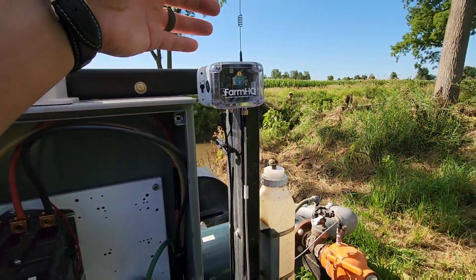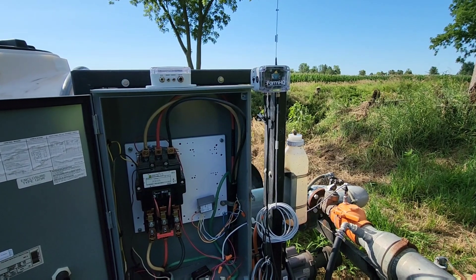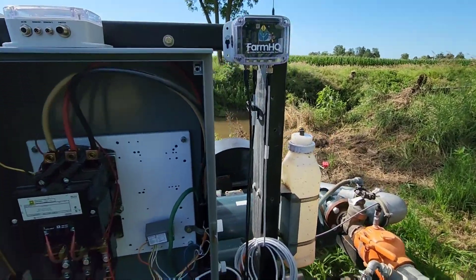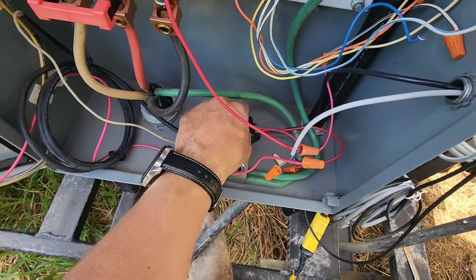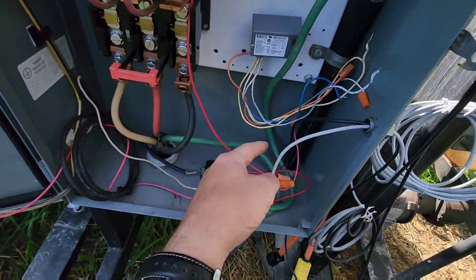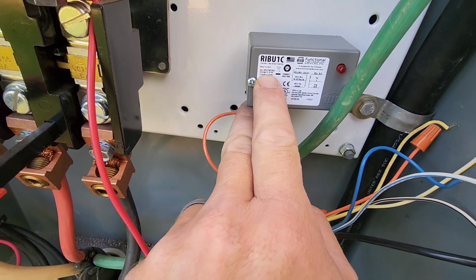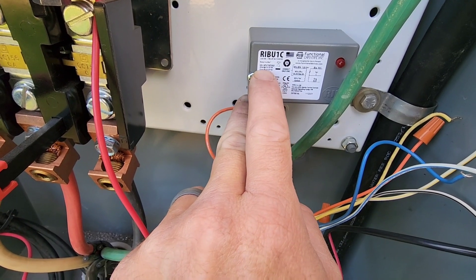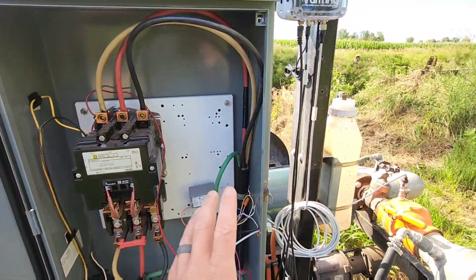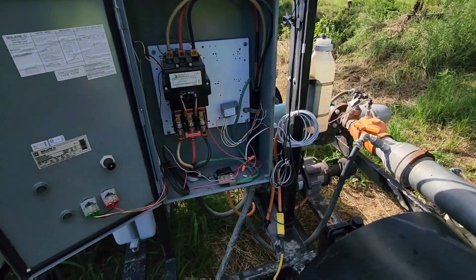When I did that it seems to have fried the relay in here, or at least to the point where it no longer makes contact. When I talked to the people at Farm HQ they thought I was putting too much current through it. I said, how can it be too much current? It's 12 volts — coming out of a power supply — and I was going out of that through their relay through the signal wire into this relay. It says coil input ratings 10 to 30 volt DC, 20 milliamps. The box quit working after the first time — it worked once and then it wouldn't go again.